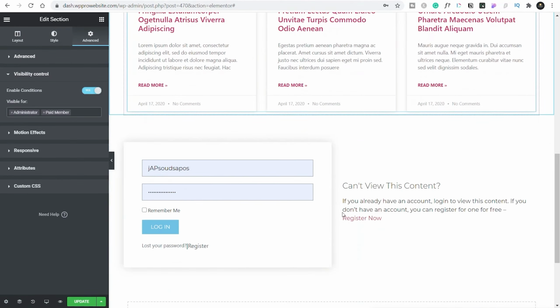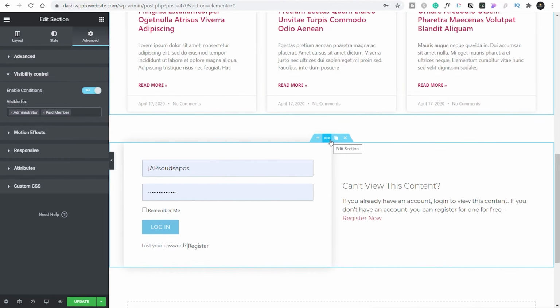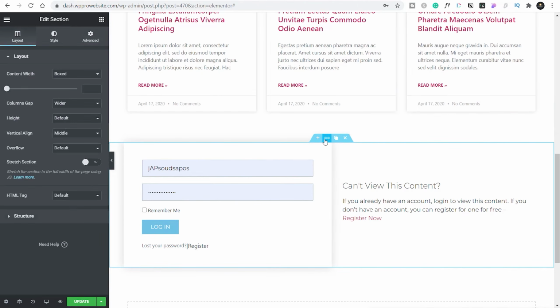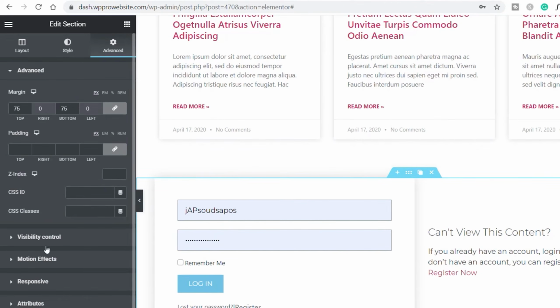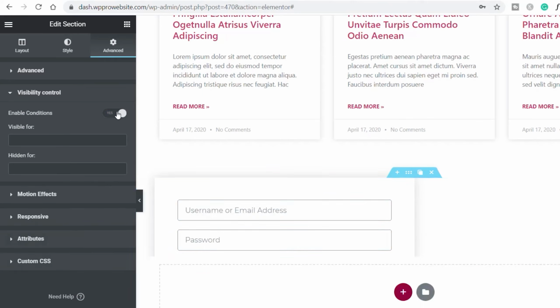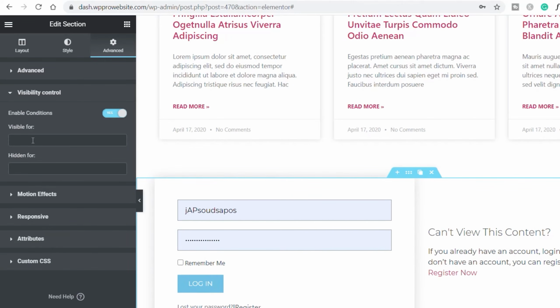Second thing to do now is handle what happens if someone isn't logged in or doesn't fit into one of those user roles. To do that, we'll work in exactly the same way. We'll select the second section, jump into Advanced, into Visibility Control and Enable Conditions. Now we can just say when this is going to be available or not available. This time we'll use the reverse logic.